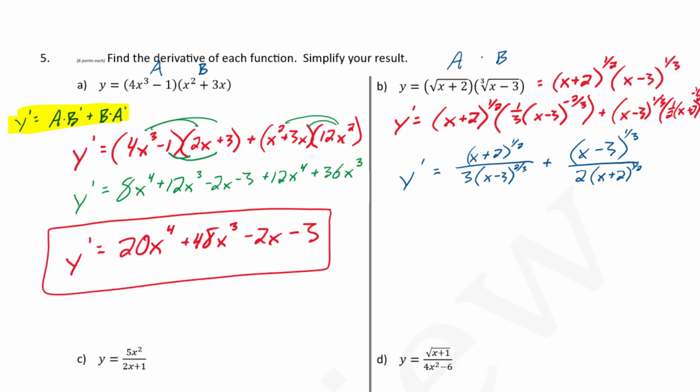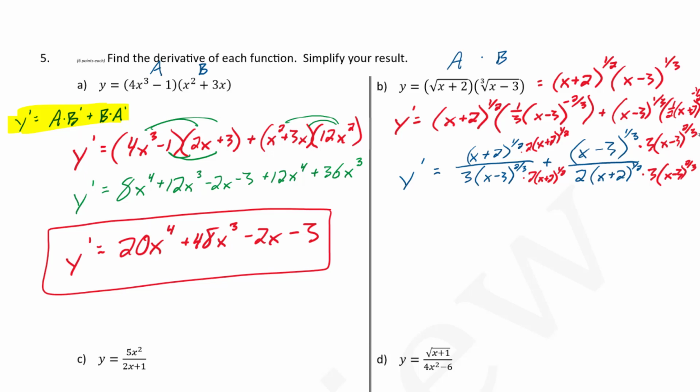And what will be nice with this one is if I multiply the top and bottom by the other denominators, I actually end up completing the square as well as completing the cube for each one of these. So this first one, I would just have to multiply it by the other denominator, so times 2 and x plus 2 to the 1/2. As long as I'm doing that on top and bottom, that's creating that common denominator of a 6 with an x minus 3 to the 2/3 and an x plus 2 to the 1/2. The second one, I just have to multiply by the 3 and the x minus 3 to the 2/3.